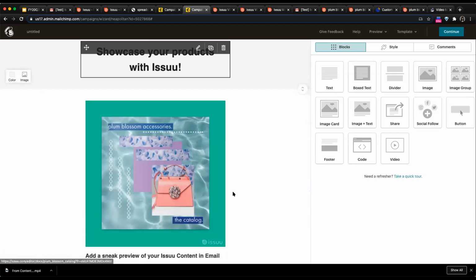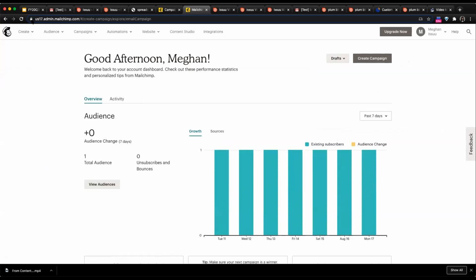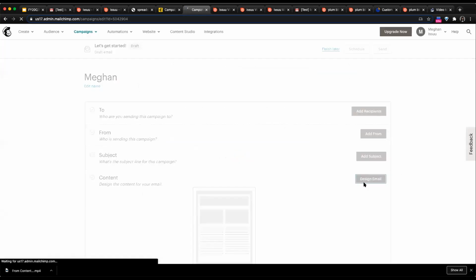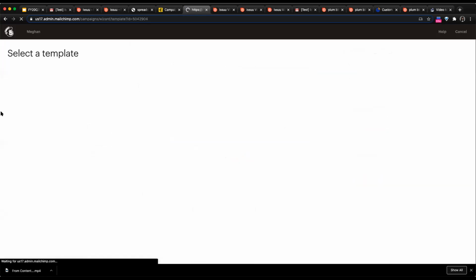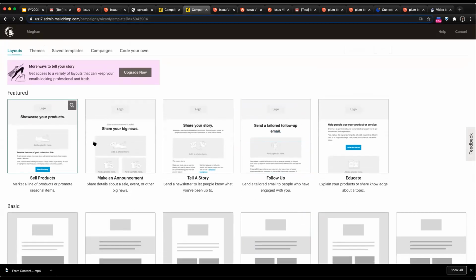Really trying to catch them early at the top, but we can also look at some of the other examples that they have of templates. So I think Mailchimp will give you suggestions of layouts. So they have the sell products, make announcements.